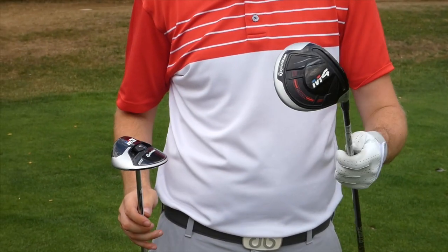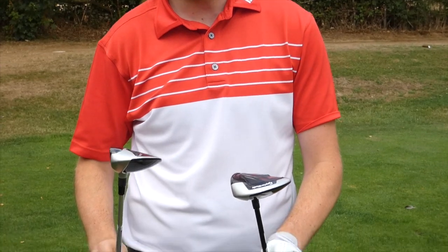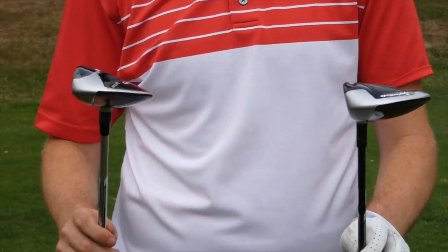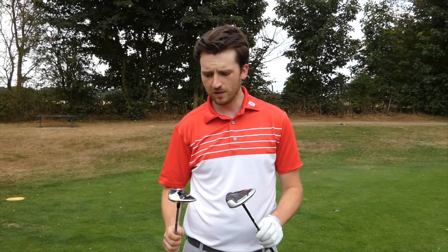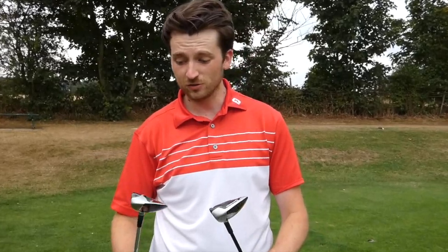But forgiveness and distance, M4 is coming out on top for me. Spin numbers are good enough to make sure I can keep it on those greens that are about 240, 250 yards away. So if I were to pick one of the two, for me it's going to be M4. For you, definitely make sure you go and get custom fit, and you'll probably see different results to what I have. But I'm majorly impressed with both of these. They're both great clubs, and I can totally see why they've been flying off the shelves, and why the likes of McIlroy and Johnson have been successful with them.